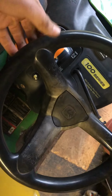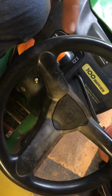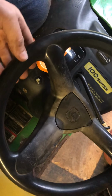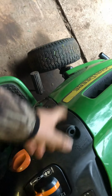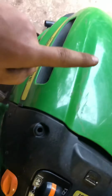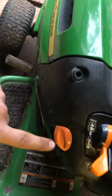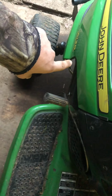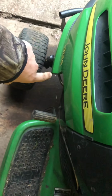So I'm hoping that the big triangle gear underneath, which is pretty loose, can be tightened up, and the control arms here a little bit. The bushings on those are probably a little closest shot. But guys, it's running me $40 for the drive belt and the 2 spindles, $40 for that. And this kit, the other kit I was gonna order, I'll have basically a brand new lawnmower here.